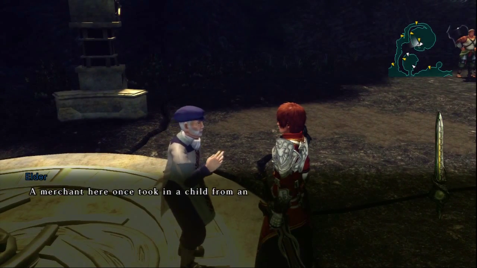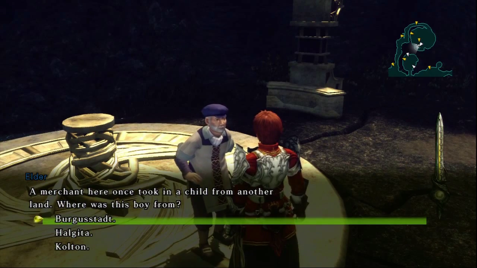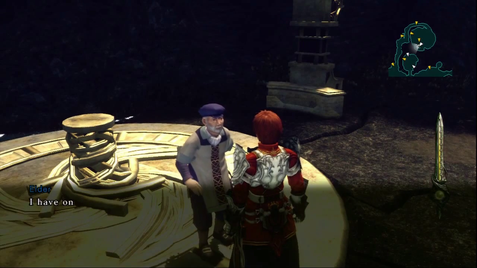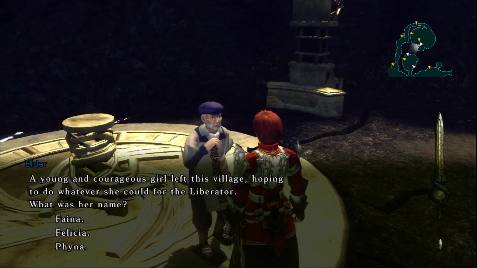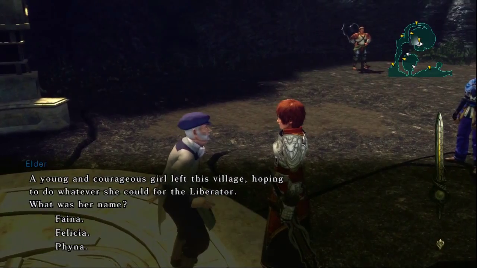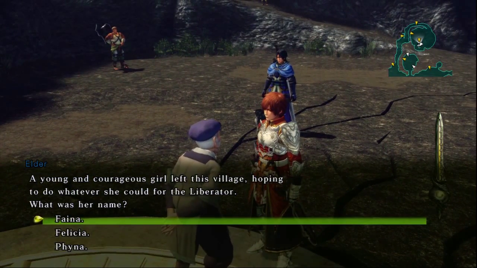A merchant here once took in a child from another land. Where was this boy from? Burgusstadt. And I have one last question. A young and courageous girl left this village hoping to do whatever she could for the Liberator. What was her name? Faina.